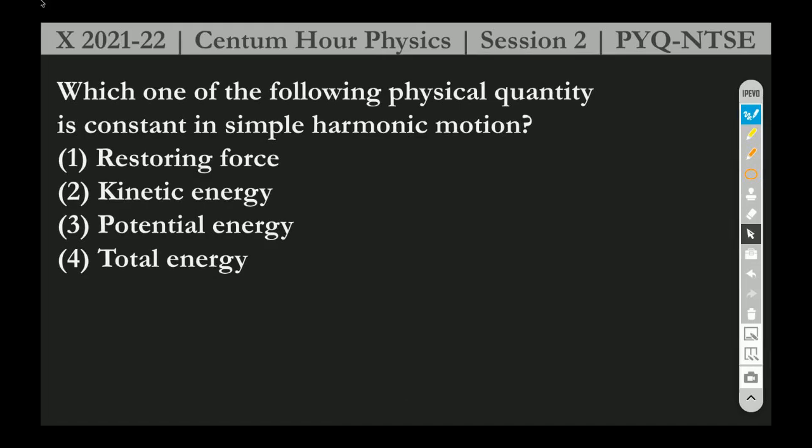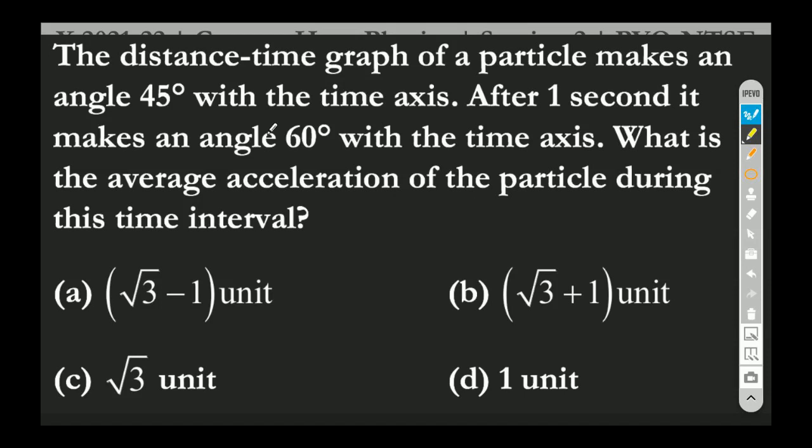Chalo, let's see. So guys, final velocity is the slope, tan 60 degree. Initial velocity is tan 45. Change in velocity upon time. Got it? Everyone got it or not? Sir, but tan 60 is opposite by adjacent, so don't you also have to calculate the adjacent side? Beta, there are numerical values of tan for 0, 30, 45, 60, and 90. Oh yes, sir, understood. Okay. So alpha will be the right answer.